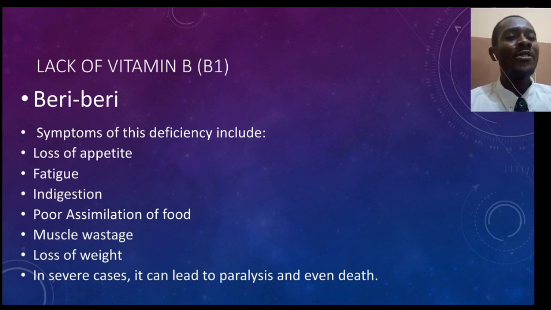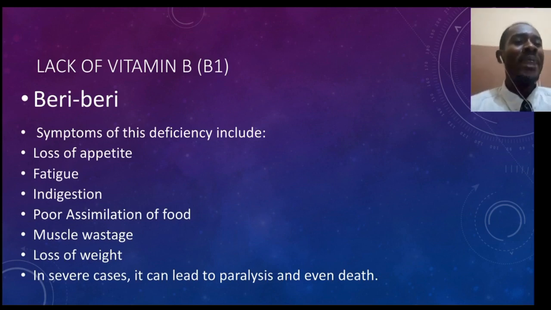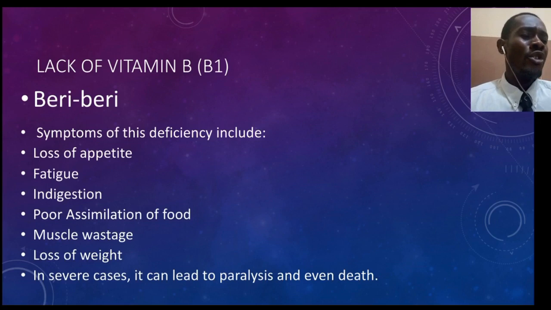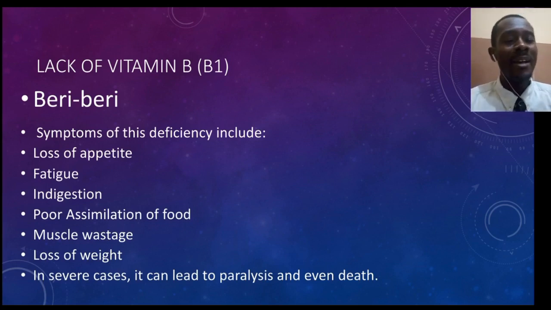There is also what is called muscle wastage. The muscular tissues begin to degrade. They begin to lose their ability to contract and to retract. And you can imagine when somebody's body muscles have begun to degrade, the person will not be able to make necessary movements like walking, running, even sitting down properly, doing other things, picking items, doing some house chores. It will be highly impossible when the muscles begin to degrade as a result of lack of vitamin B1.